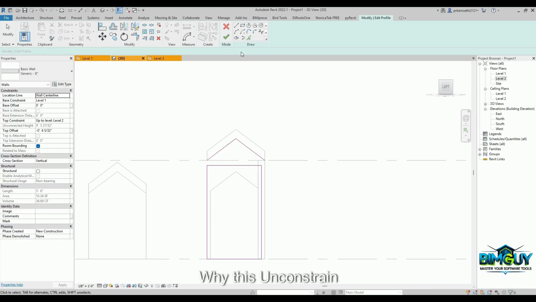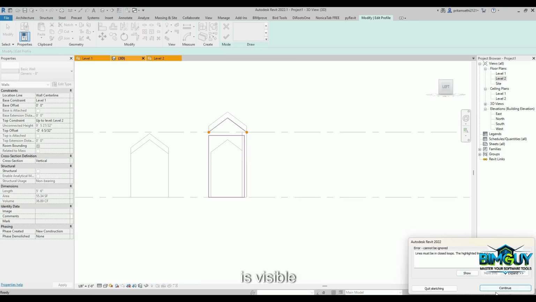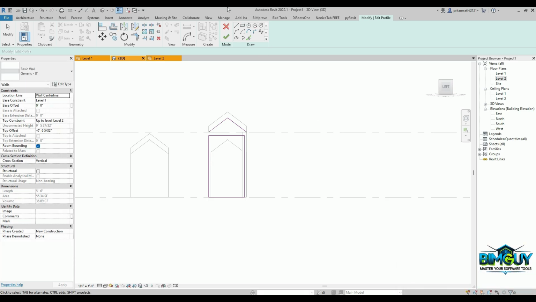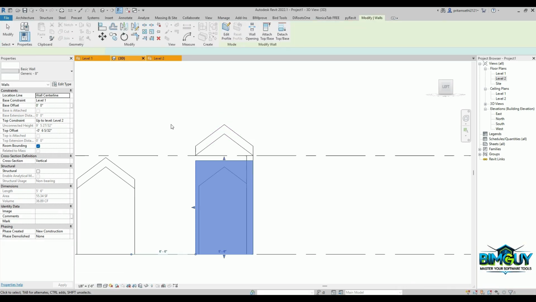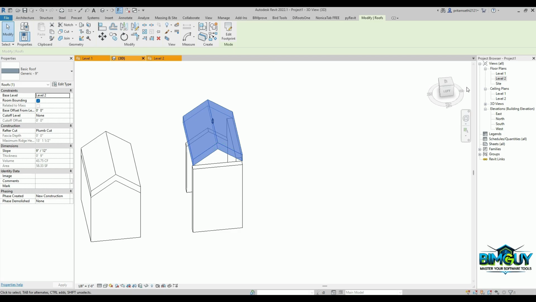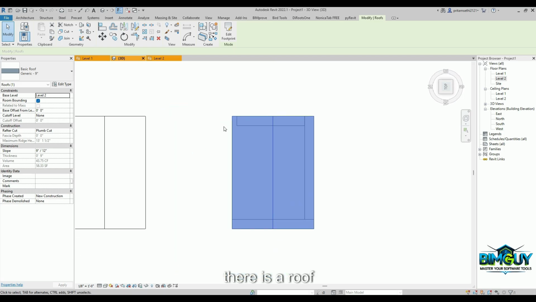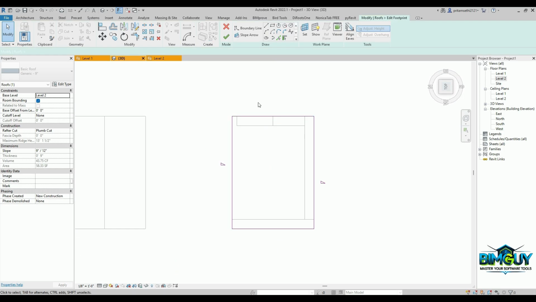Why this unconstant? Come. Maybe there is a roof issue.